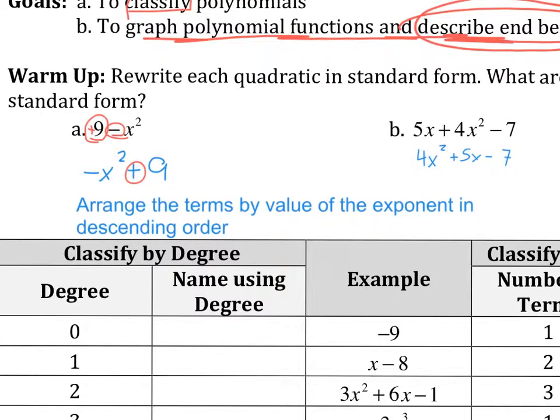So maybe we'll arrange the terms, so we have to define what we mean by terms, too, by the value of the exponent. So here's my exponent in descending order. So x to the 2, and this one has no x, so that's going down. x to the 2, x to the 1, and there's no x, so that would be in descending order.